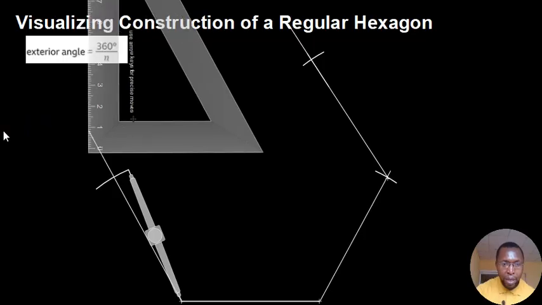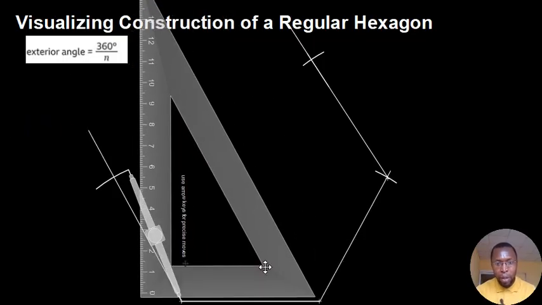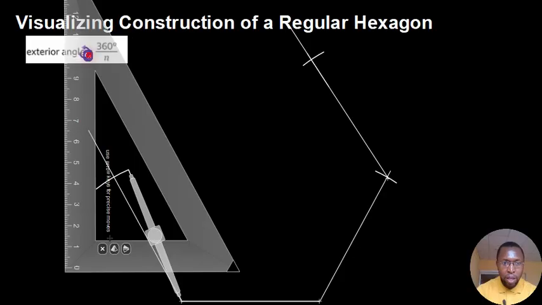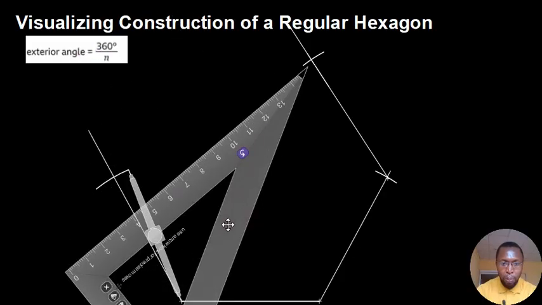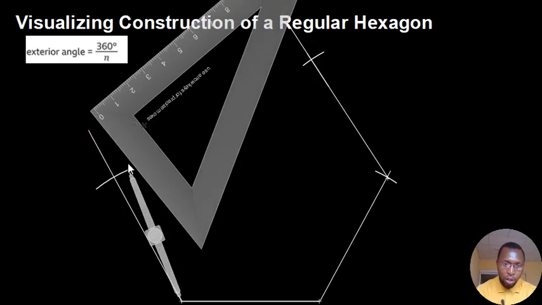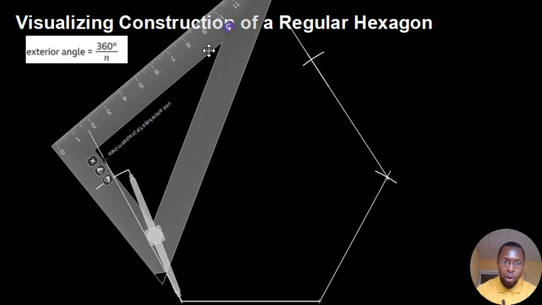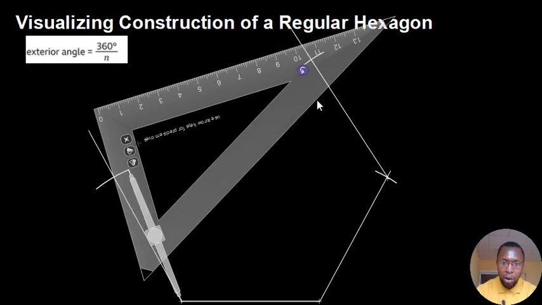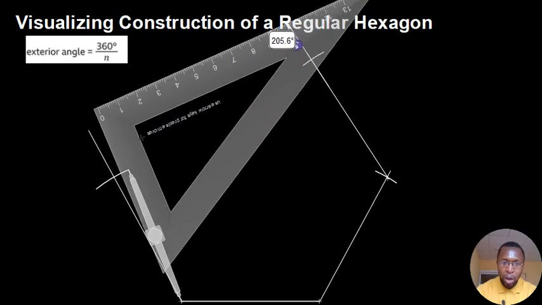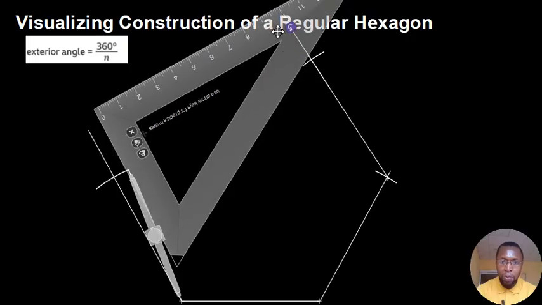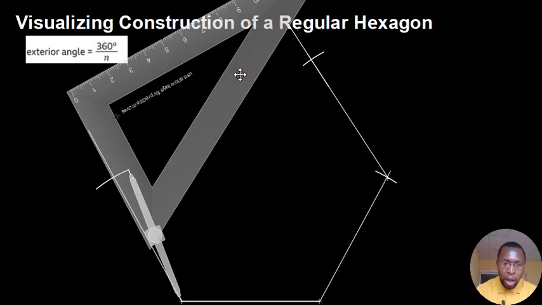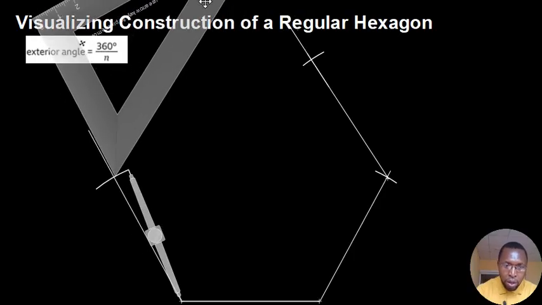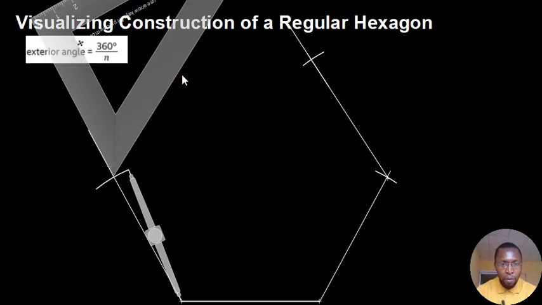Okay, I will place my 60-degree set square, rotating it in such a way that the 60-degree portion is lying on the new straight line I've drawn. Okay, I will rotate it again. It will be easier if you are doing it physically than on the computer with your physical set square. So I adjust it again, as you can see here, and I place it on the new straight line, the 60-degree facing outside, ensuring that it is lying on that straight line.